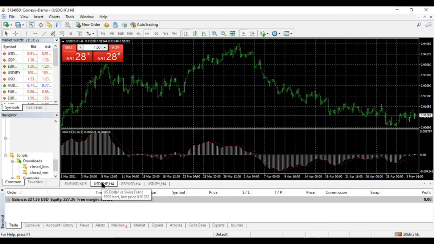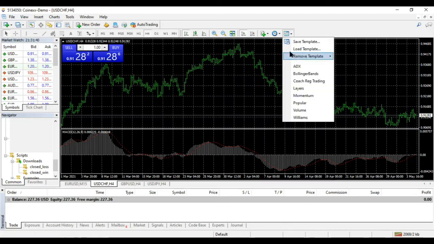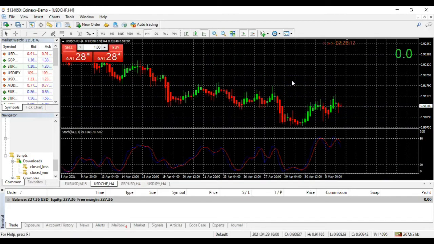Now these indicators you may or may not be familiar with, but if you want the indicators that you set up, so that you can remember to go back to them every time, all you have to do is come back up here to your icon that says templates, select it, and look, here is what we just saved. Here's your template. So I'm going to select that template and look at that. That's exactly what you wanted.